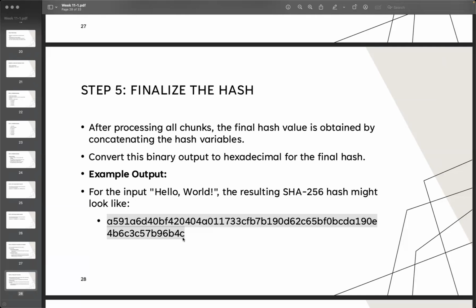Then how can we know? Here's the question: how can I know I input the correct password? Well, in the database, let's say when you sign up for an account, on most websites right now, it's pretty common that after you enter the password, they use SHA-256 to encrypt it and save it to their database. So your user, maybe you are using your username or your email, with your password. So when you log in, you input your email or username, and then you input your password. Then how can we validate?